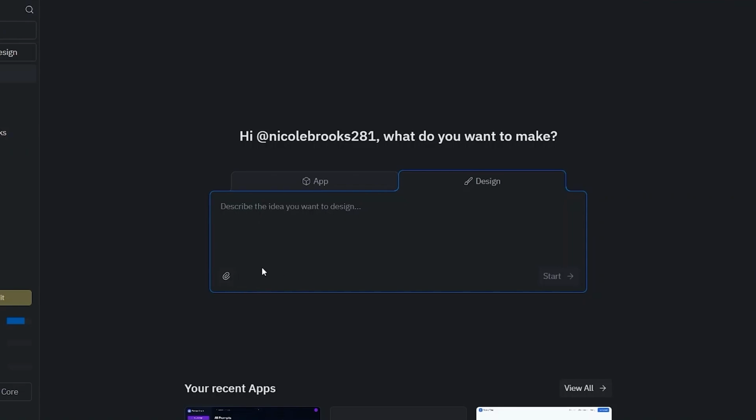I did attach a landing copy one time, and then that copy was used for the landing page. The information included within that document about the landing page was used, and the text was used, and what was generated had all that information included as well. So what you want to do is put in the information, whatever you have in mind, and just click start, and within seconds or minutes your design will be created for you. It is that simple with Replit, easy, straightforward, and simple.